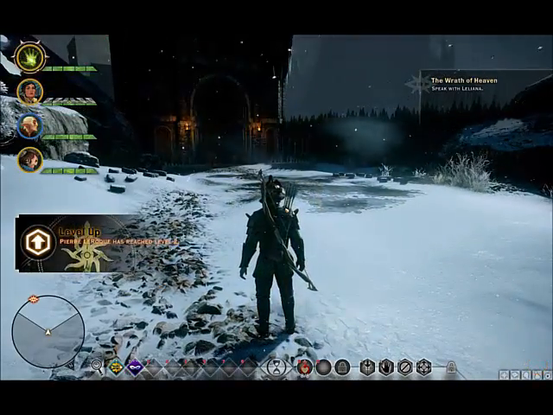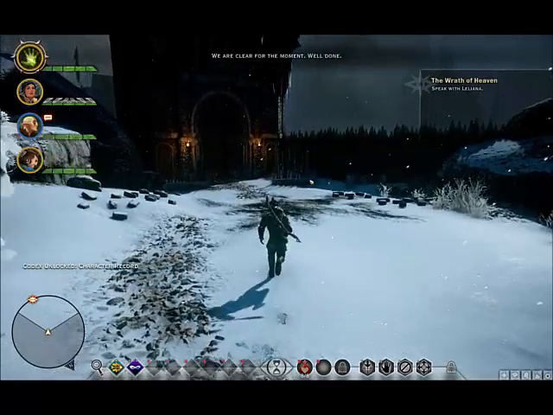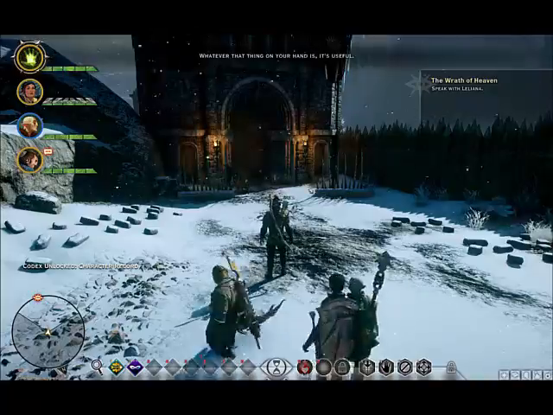Open the gate. Pierre LeRoque has reached level 2. Whatever that thing on your hand is, it's useful.